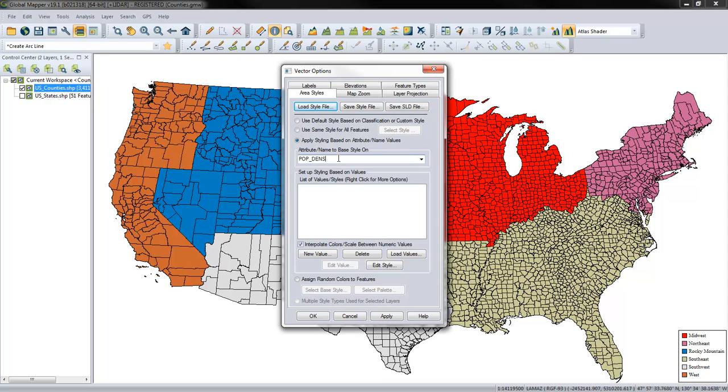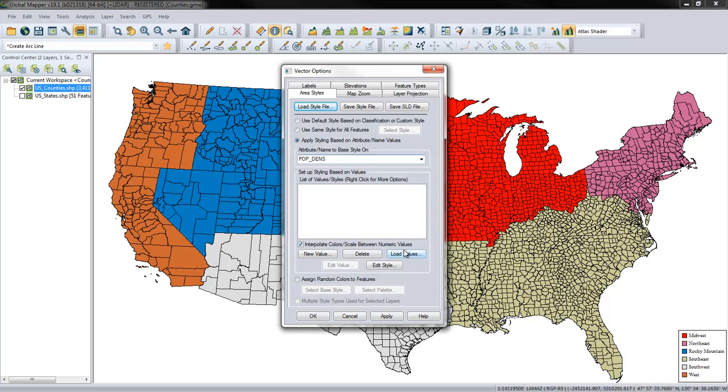Now, at this stage, I could hit the load values button as before. In fact, I will, just to show you what the consequences of that would be. Typically, it's not as useful because we're dealing with an attribute that has numbers. Not all the features are going to share a specific value. In other words, you're going to have virtually unique population density values for every polygon. So while we had 49 recurring instances with our states and 6 I believe with our regions, with numbers it's not going to be as well defined.